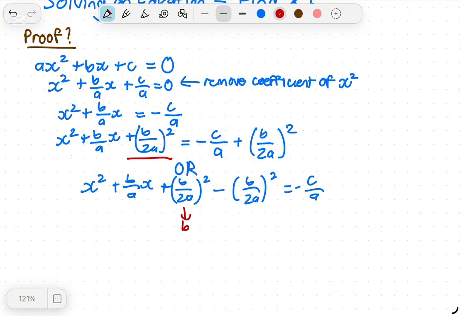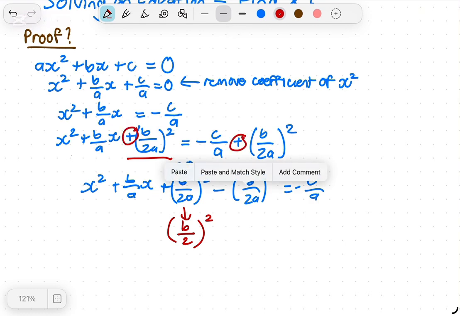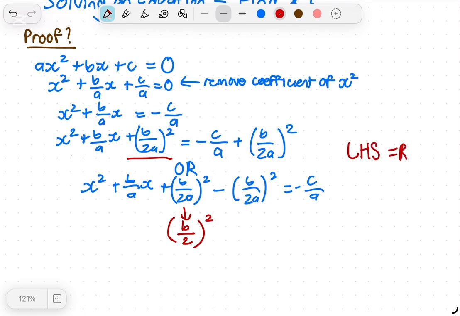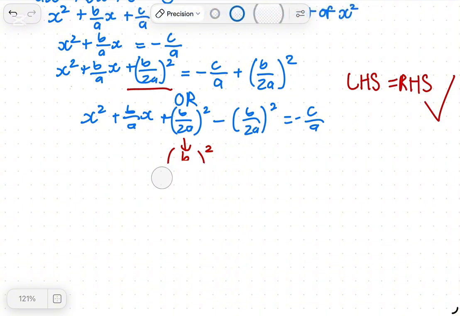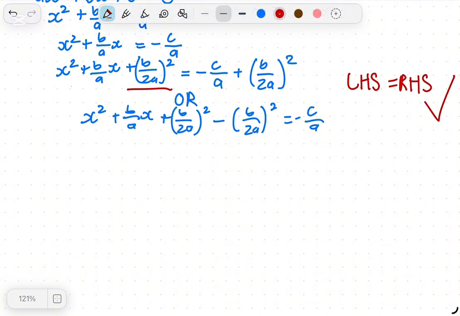This is essentially our b over 2 squared. So you can either do an addition on both sides, or you can do an addition and subtraction on the same side of the equation, as long as the left hand side equals the right hand side, then it will be okay. Now we have the b squared minus the b over 2 squared expression in our equation. So now we have the larger form, and now we can factorize it, remember, as I said in my previous video.